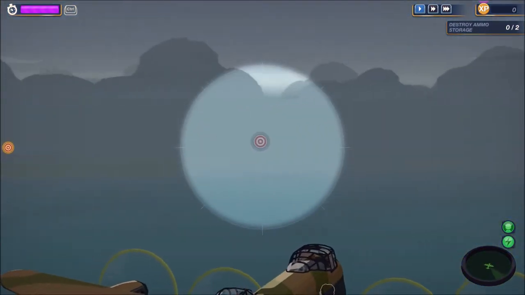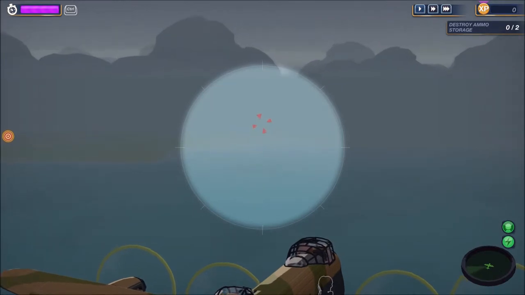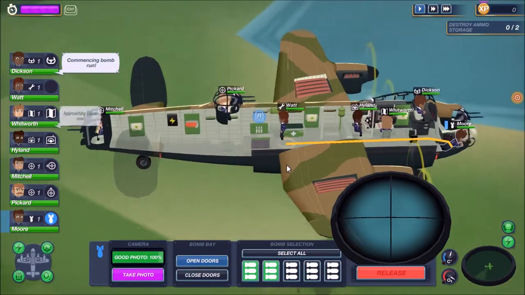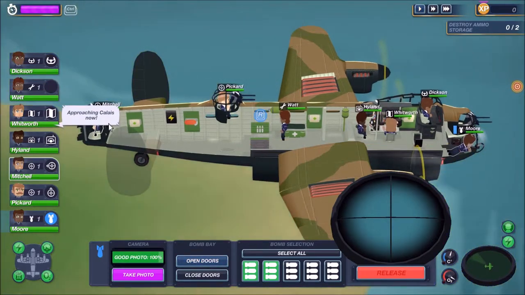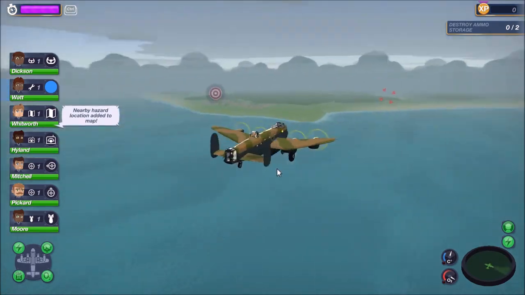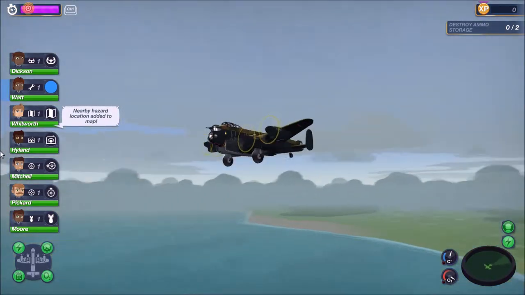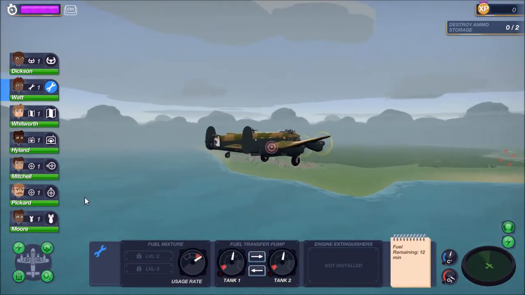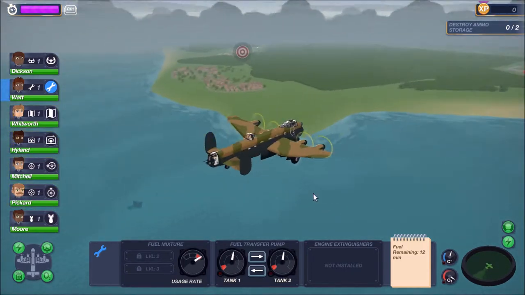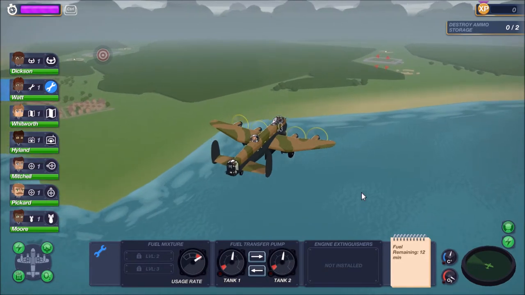So we've got two targets. So I'm going to come in for this one first. All right. Open the doors. And zoom in. See what's going to go back in this seat. Have I got any fighters coming in for me? Surprising. We've got this one to do and then that one to do.